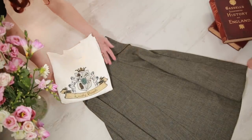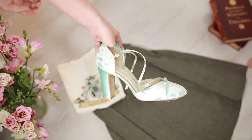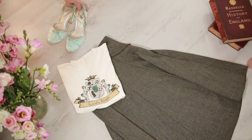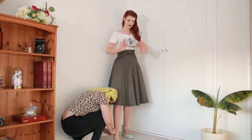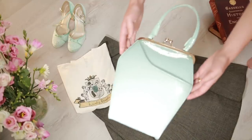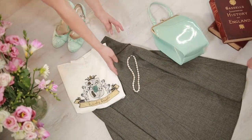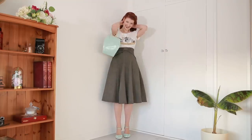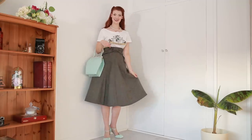You might have noticed the little teal accent on the t-shirt, and I'm continuing that into accessories with these very cute shoes. They're from Paradox London and are supposed to be wedding shoes, which really just means they are comfortable enough to wear all day long — top tip for comfortable yet cute shoes. To match my shoes, I'm adding a bag of the exact same color. Lots of fashion magazines will say you shouldn't match your shoes to your bag because only grandmas do that, to which I say: my entire aesthetic is what my grandmother would wear. And to top off this rather basic vintage look, add some pearls because you can never go wrong with pearls. You can quote me on that.